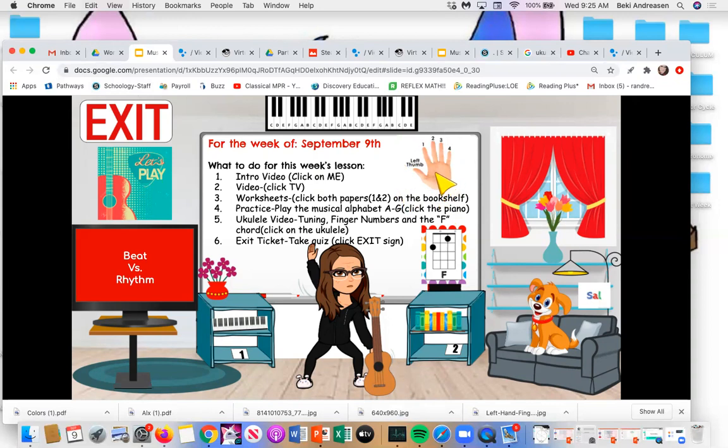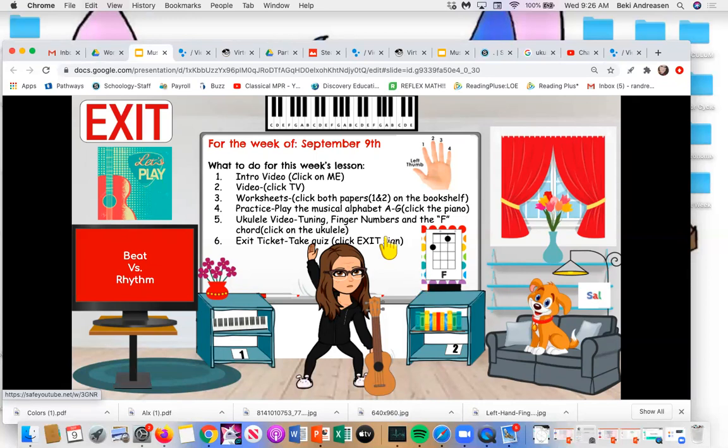This is the palm of the hand, so it's as if you are looking at your left hand. Our finger numbers are 1, 2, 3, and 4, but I go more into depth in the video. And then we'll also be learning the F chord, which I put right here as well, but you can watch the video and I'll teach you exactly how to do that.